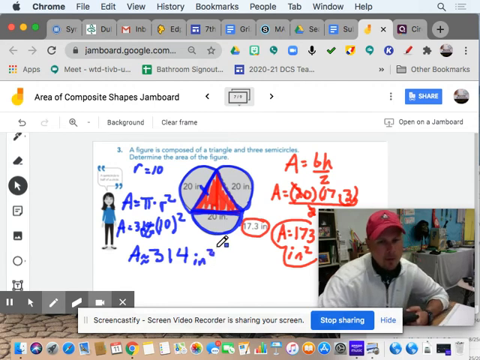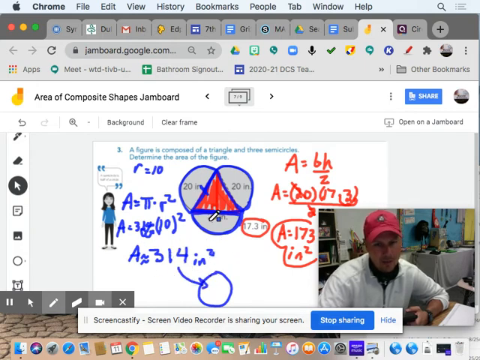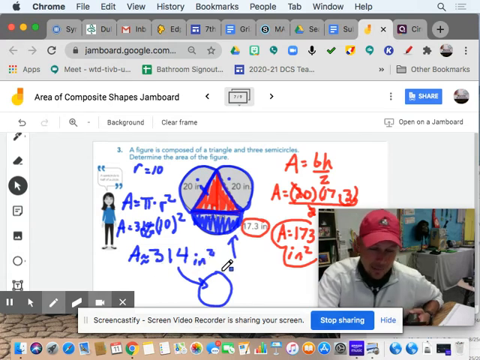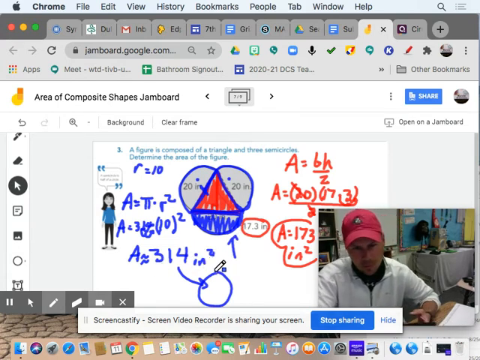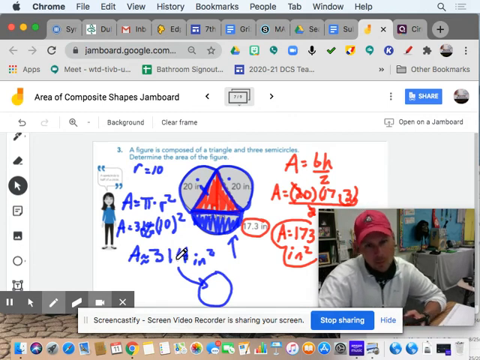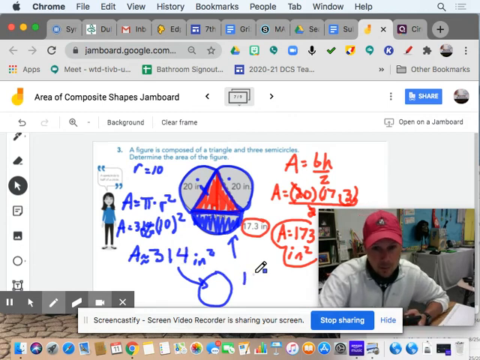What we need to remember, though, is that's going to make for one full circle. We need to get half of that value because we still have this guy to deal with, right? This is the full circle up there and there. But we need to get a half circle right there in the mix. So I'm going to do 314 divided by 2, and we're going to get 157. So 157 is going to be for the half circle, which is right there.